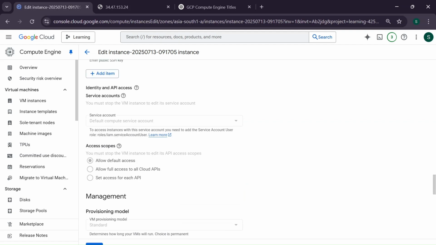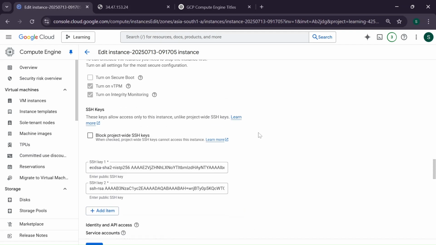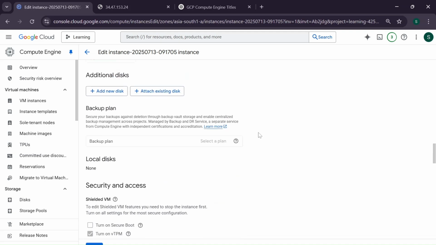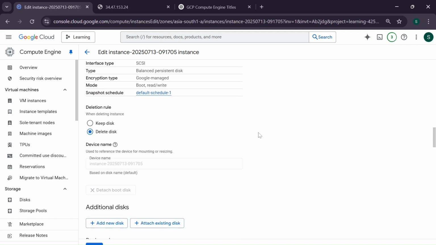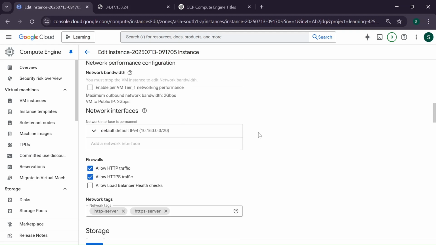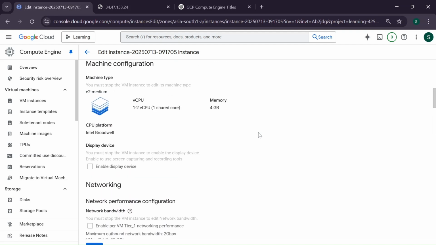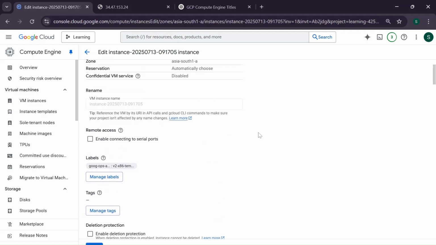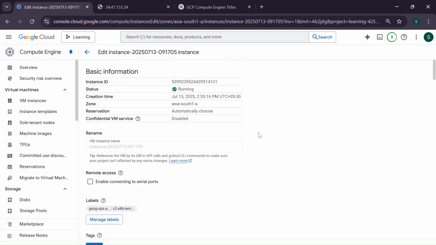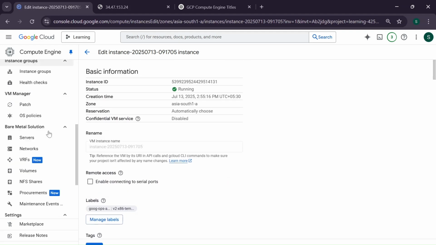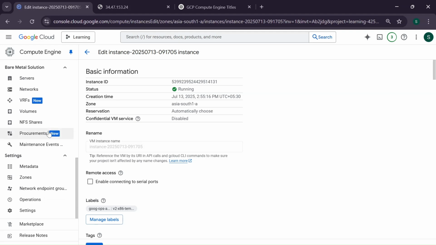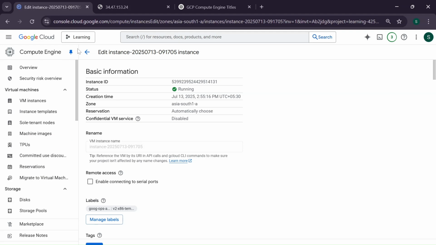So I have accessed this. Okay, security. What could be the reason? Okay, let me do one thing.